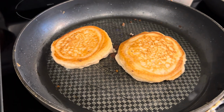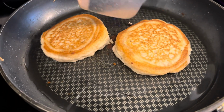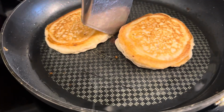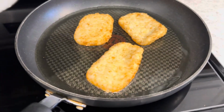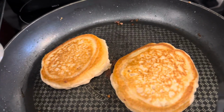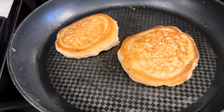Yes. And I'm going to be honest with you, I'm pretty sure you really just have to wait until your pan is a certain temperature, and then they turn out much better. Maybe the pan was a little bit cool when we first started those pancakes. But these right here, baby's just looking good, and that's the crispiness that I love, and that's the crispiness that you'll love as well.